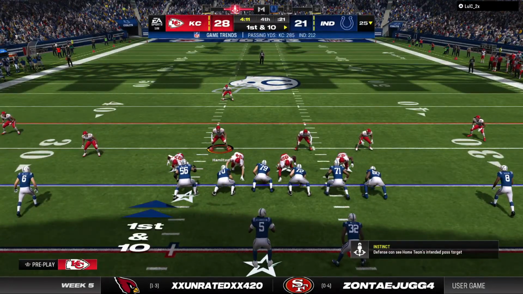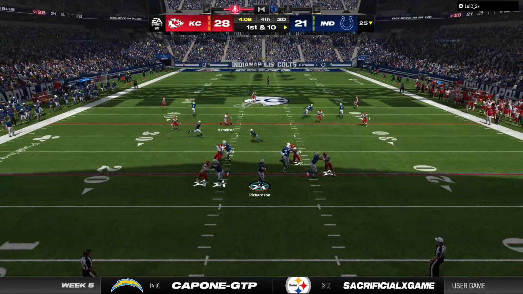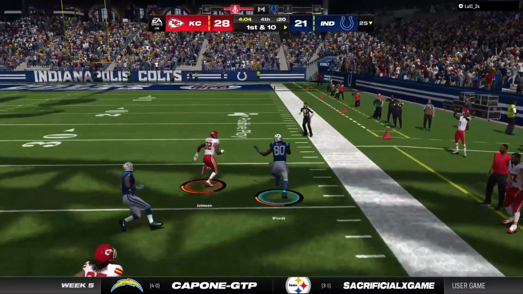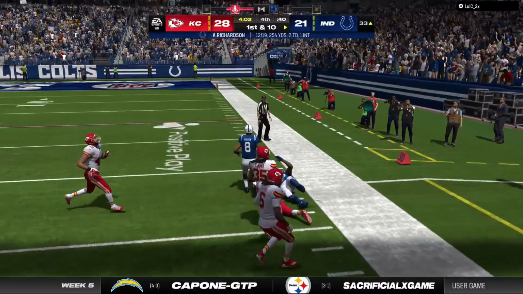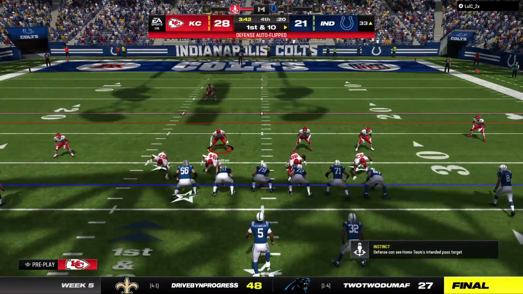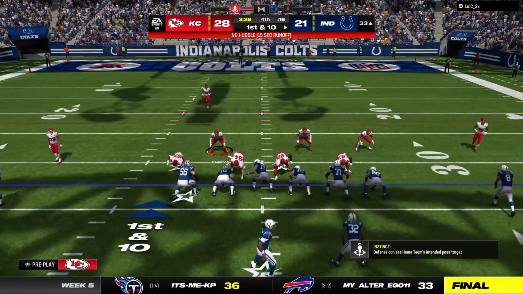Richardson to the air on 1st down. This pass caught. It's Woods. A big play there for Indy. 42 yards. So the big play changes the complexion of things. Here's 1st and 10 just outside the 30.